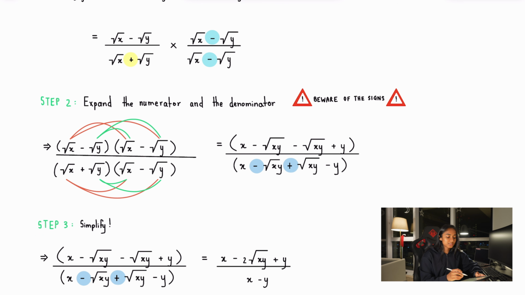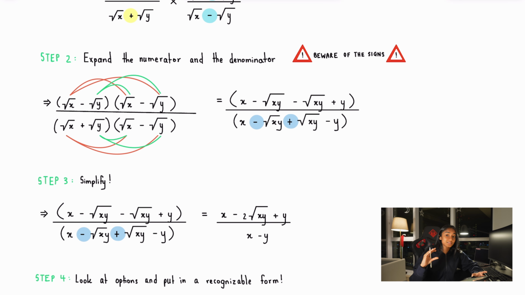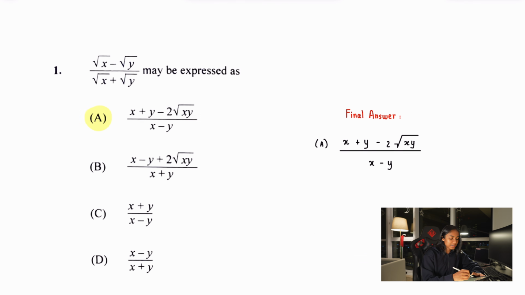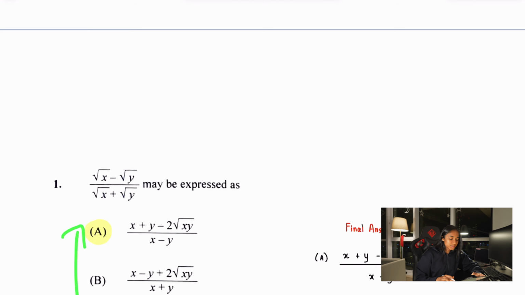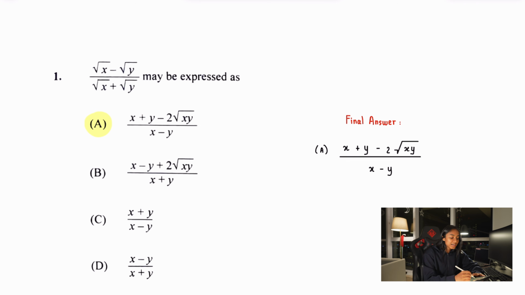So we're going to expand the numerator and the denominator. And this is probably the hardest part after recognizing what we needed to do, because you have to be aware of the signs. Always remember, positive multiplied by a negative is equal to a negative. And I know you know that by now, but just remember and look at them, because it's so easy to make mistakes. That is one thing you might make a mistake on in this question. I hope you don't, but yes. So we simplify and we get x minus 2 the square root of xy plus y over x minus y. So now we're going to scan the options. We scan in all the options, and all we need to do was switch the plus y over there, and then we get it into a recognizable form to make it one of the options. And we see that the answer is A. So that was question 1.